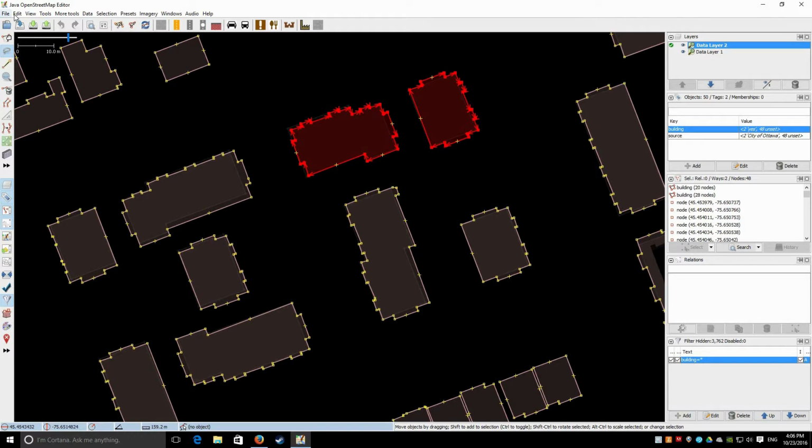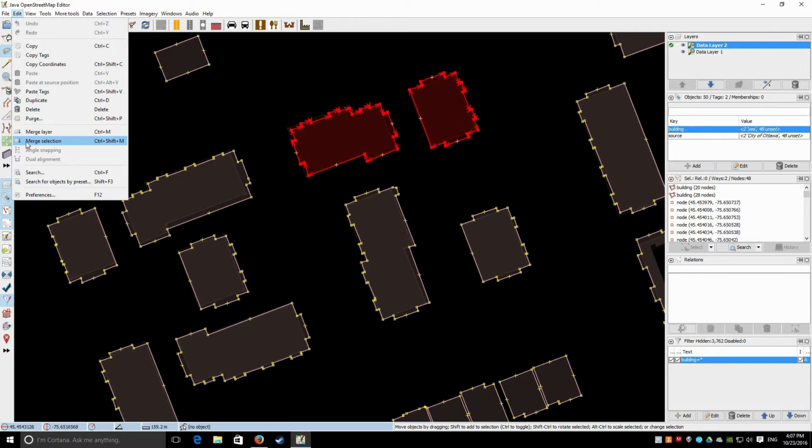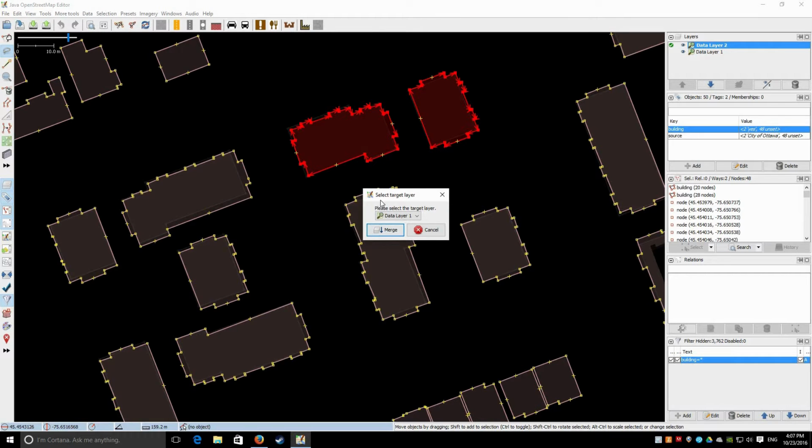And what we'll do is go over to Edit, Merge Selection. Make sure that you don't have any extra nodes that you don't want, as these will be copied over to the target layer. So once the merge selection, everything that's selected will be merged to the layer selected here.